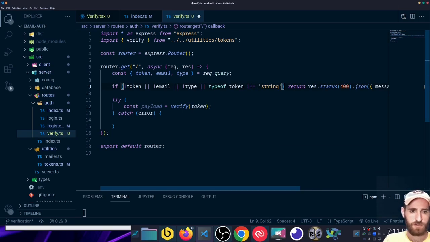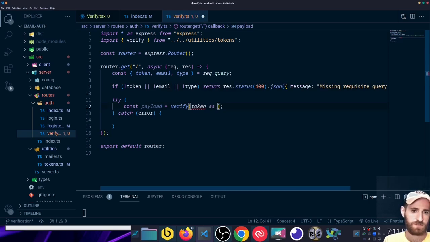If I do that, it would resolve that. So if this fails, it means that it wasn't a string, and if we're able to get past that, it doesn't fail that check, aka it must be a string. That's all TypeScript is trying to get us to do, just as a guard, but I'm just going to lazily do it as a cast here and say cast token as a string.